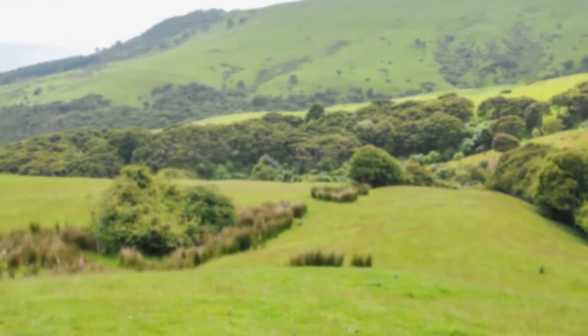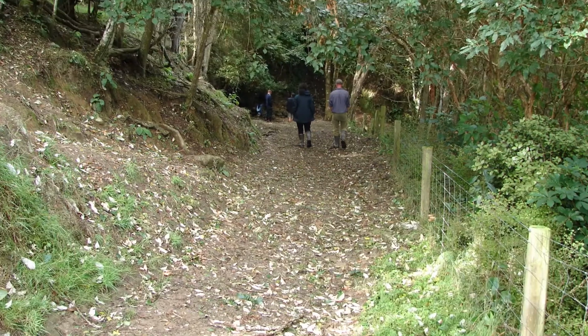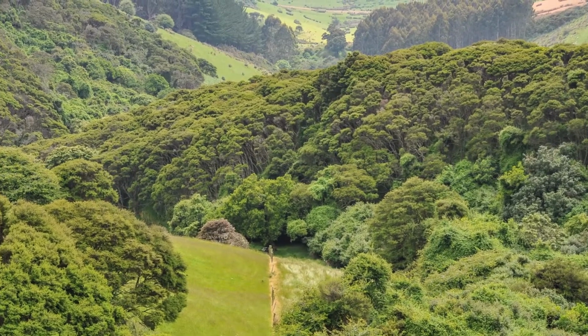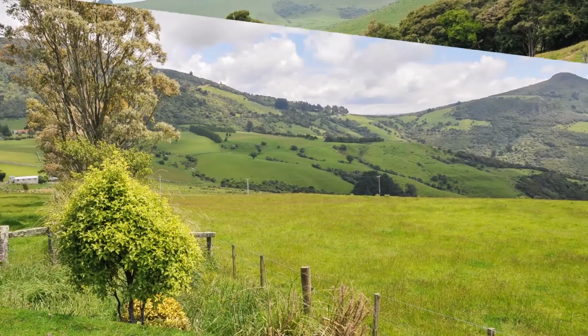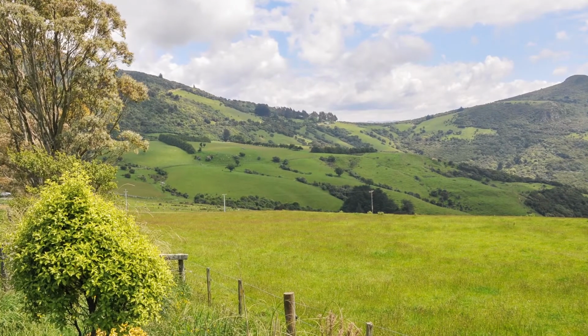There are pockets of native bush all over the farm, mainly on steep faces in the gullies. Much of it is fenced and there are plans to fence more. A native forest has been fenced into an adjoining Dunedin City Council reserve. Several wetland areas have also been fenced to allow them to re-establish. The Otago Eco Sanctuary is nearby, so the Chapmans have developed outstanding weed and pest control programs.